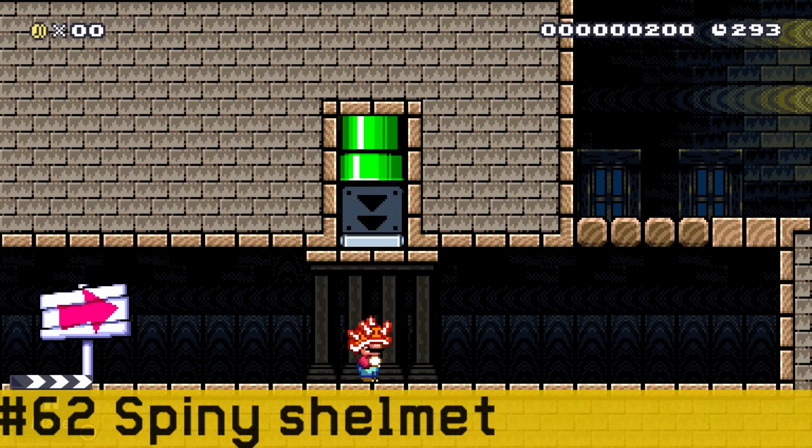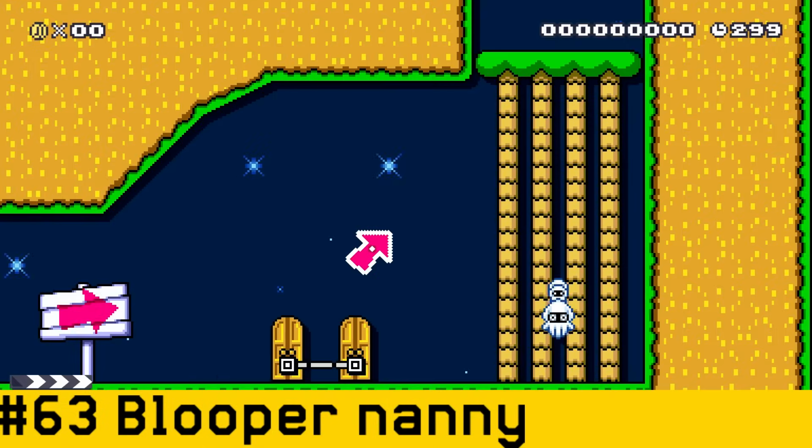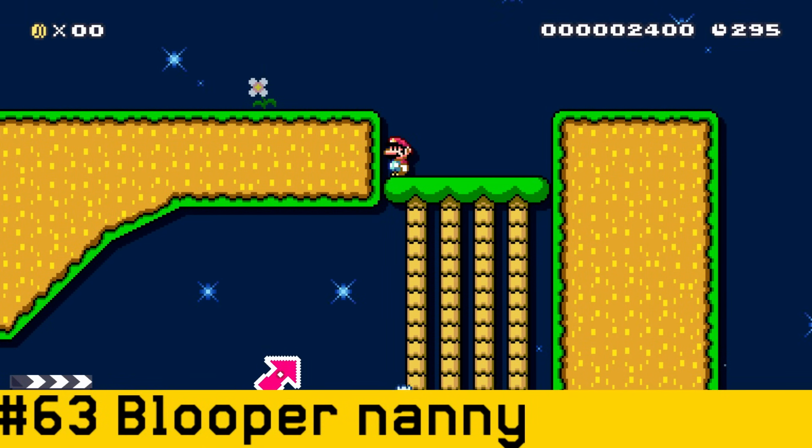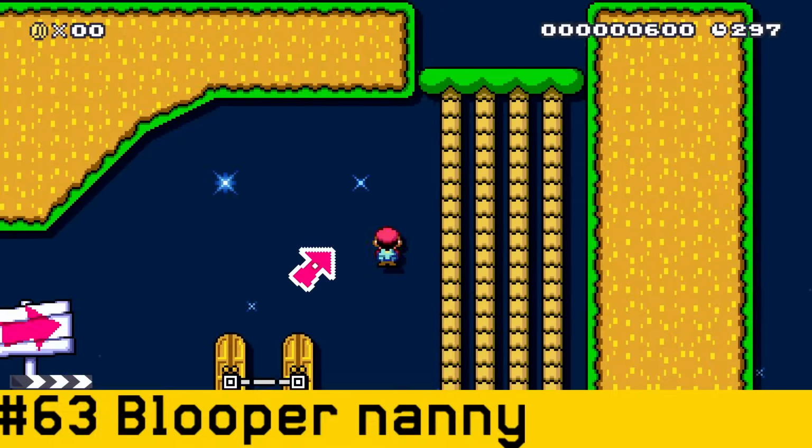very strange. Using the Blooper nanny, you can create a challenging platforming section like this. However, I would only use one per section and have a reset door due to how unpredictable bloopers can be.